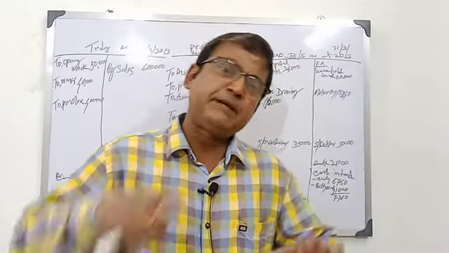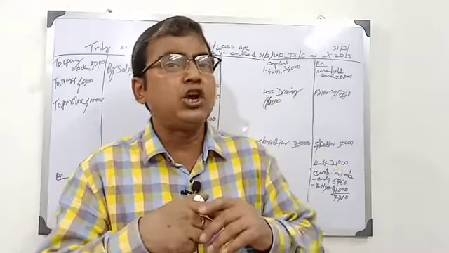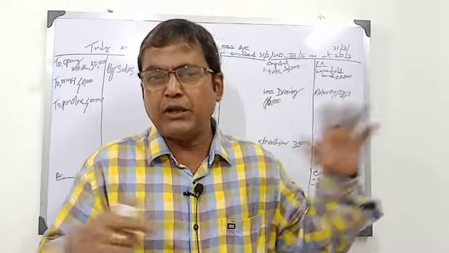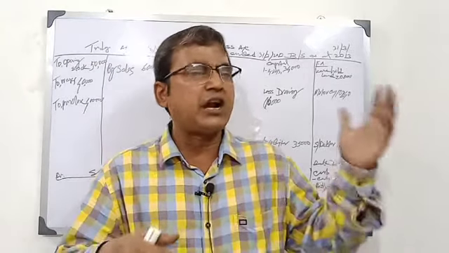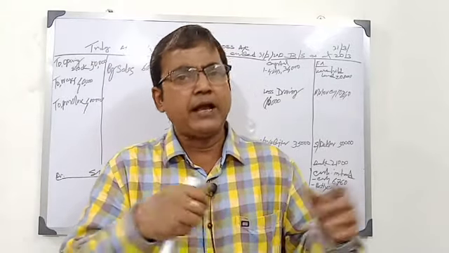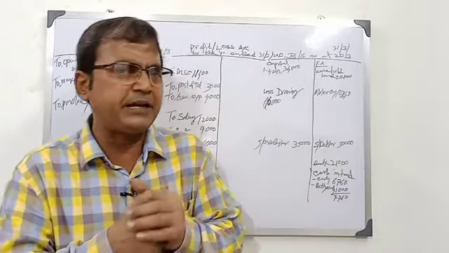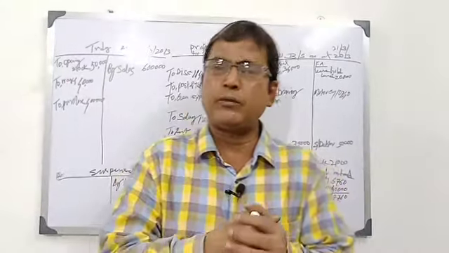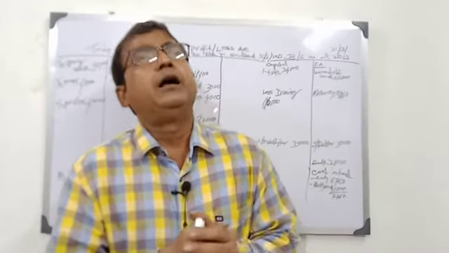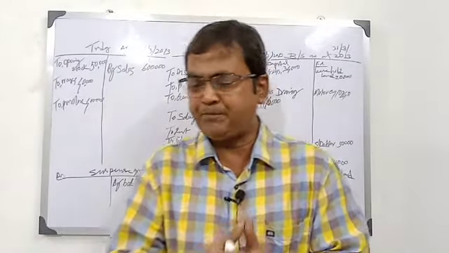Now each adjustment must have two effects, because here we are passing the complete journal entry in the journal proper. I'll explain journal, journal proper and cash book later on, a little bit. I am assuming people know, but for those who want to refresh or want to know more, I will prepare one more video.